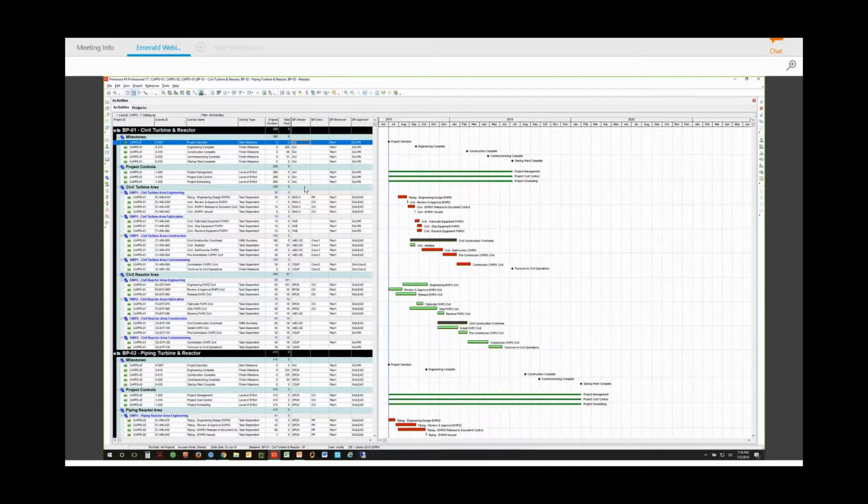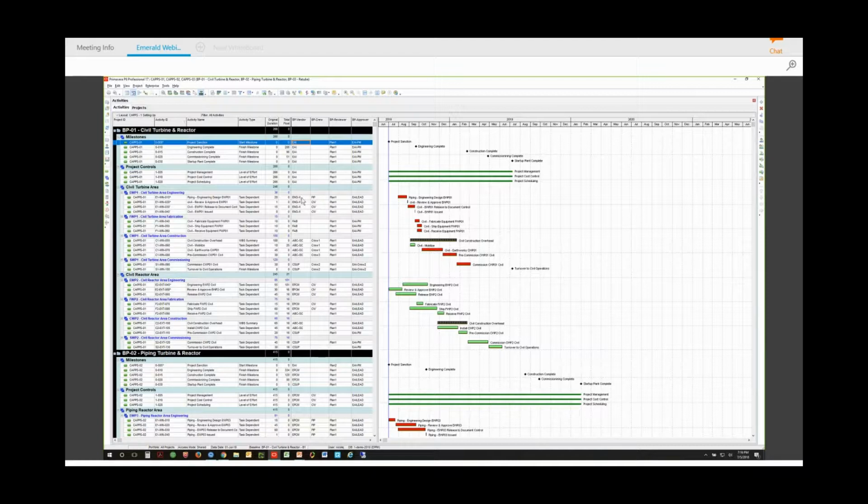But this is a pretty common thing that you would probably tag, is who is delivering that particular task, whether it's milestones, as in this example, or level of effort activities, or task activities with actions and deliverables. All of those can be updated via the CAPPS portal.